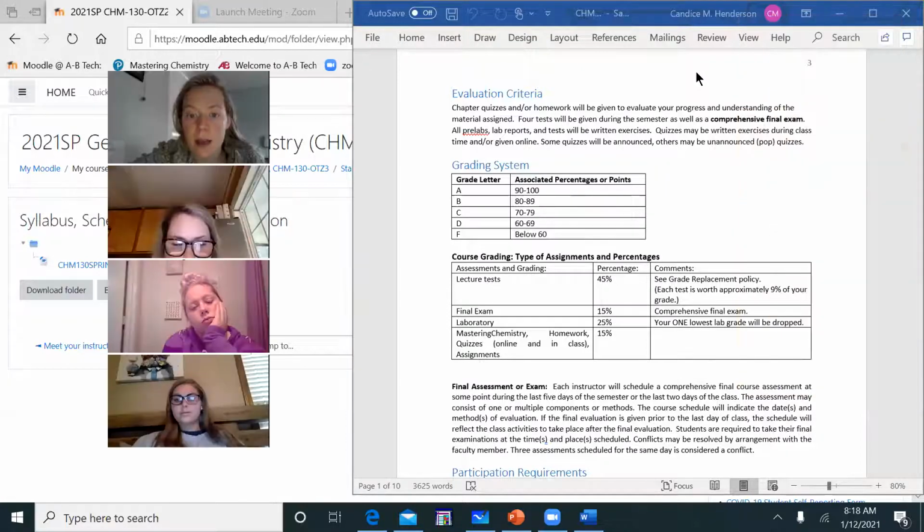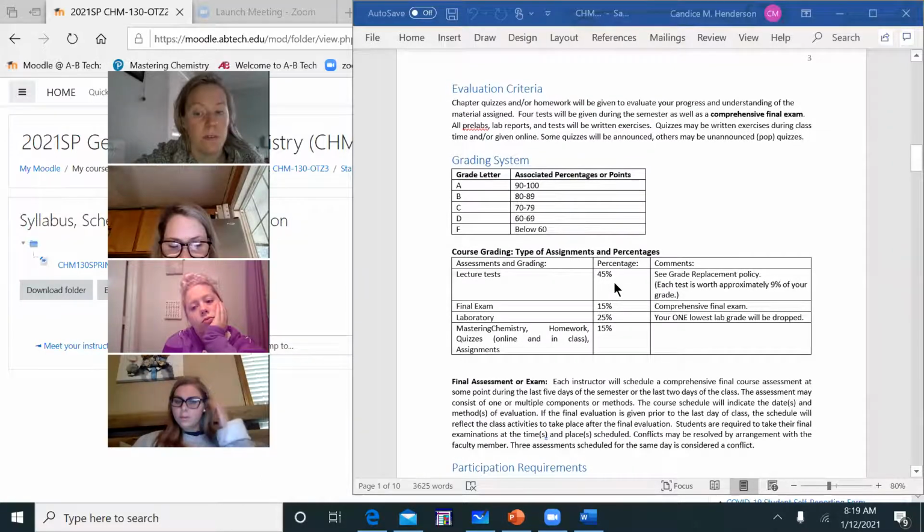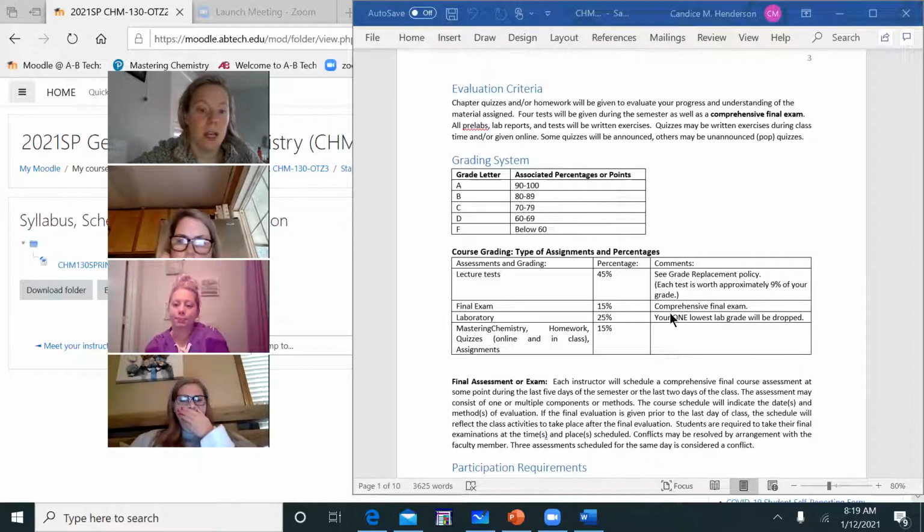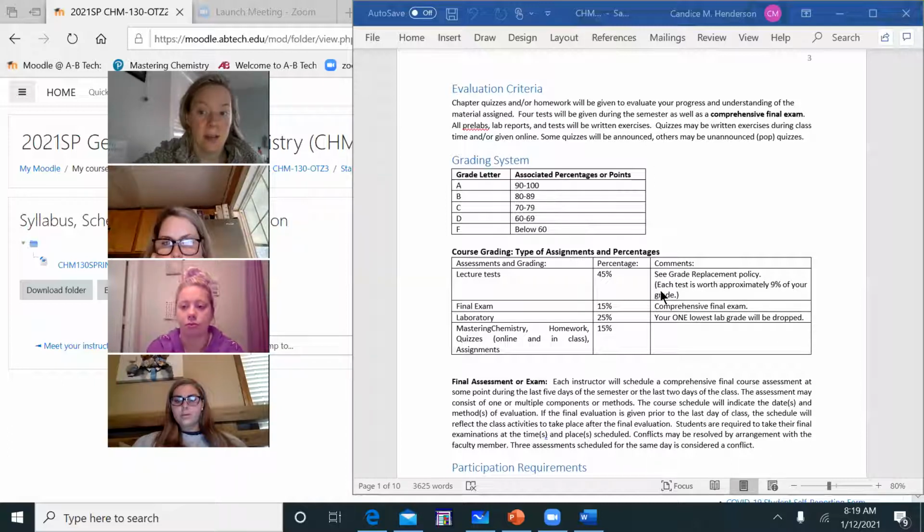As far as tests, tests are 45% of your grade. This is a pretty similar setup to Chem 092 if you've done that. Tests are 45%. There are 5 tests in this class and then 1 final. The final exam is 15% of your grade, but the final can be used as a grade replacement. So that's similar to Chem 092 if you've taken it here. So let's say you do well on all your tests except for the last test, you ended up getting a 30%, you just bombed it. And on the final, you got an 80%. Well, that final will erase the 30% and replace it with 80%. So that's a nice little added bonus.